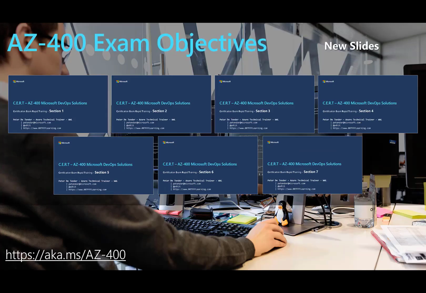Once more, if you missed session 1, make sure that you stop this video and go back to section 1. It provides a broader introduction on what you can get out of this C.E.R.T program and covers the first exam objective. In short, we have 7 different sections, and depending a little bit on time, I have no idea yet how it will end up in a full recording video, but I'm probably going to chunk it up in 20-30 minutes on average to keep it digestible. But most important, there's a lot more than section 1 and 2.